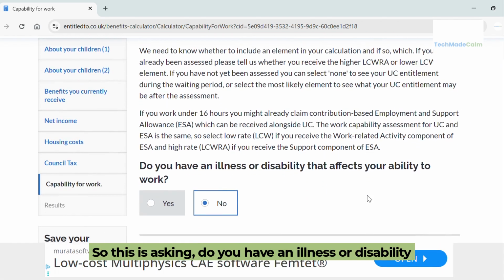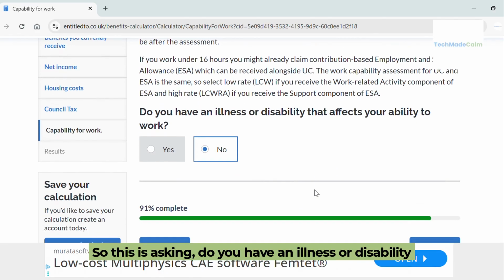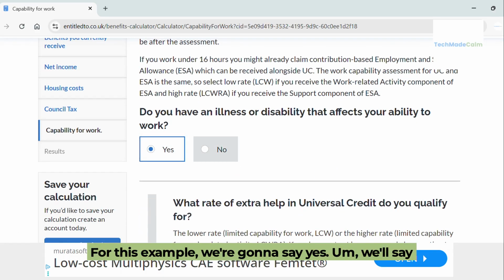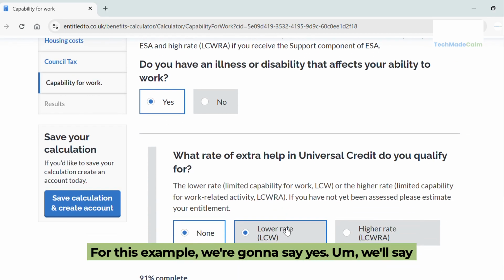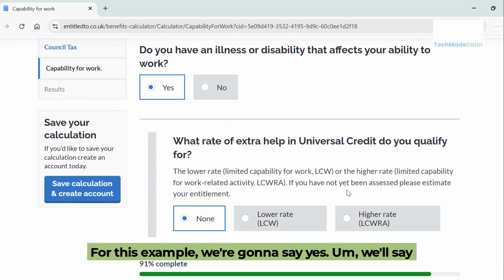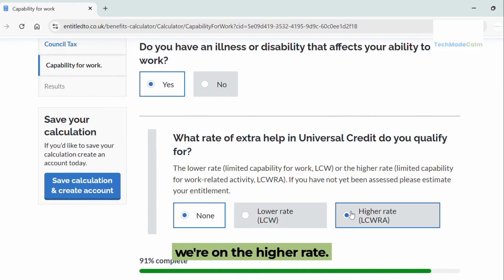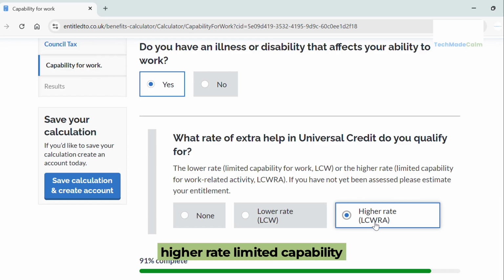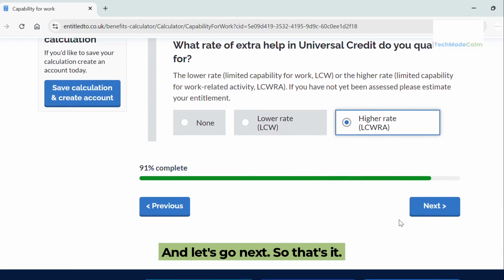So this is asking, do you have an illness or disability that affects your ability to work? For this example, we're going to say yes. We'll say we're on the higher rate, so this is lower rate, limited capability to work, or the higher rate, limited capability for work related activities.